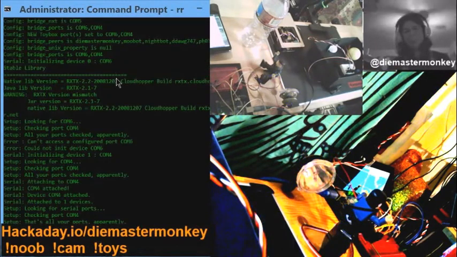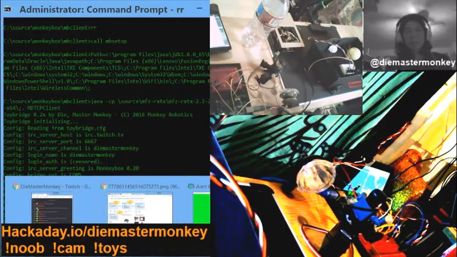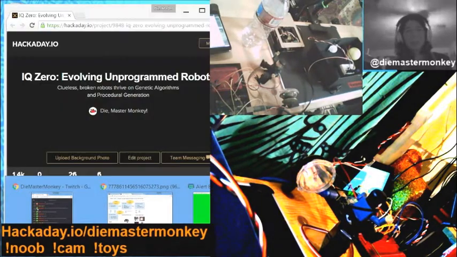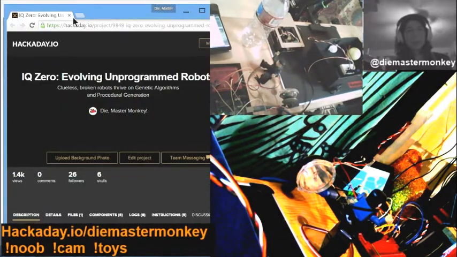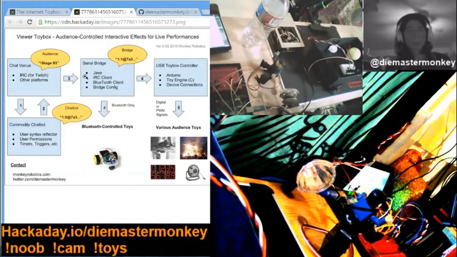So that's simply a batch script to start the thing. Of course, it's a Java component and there's a library, so it needs a path in there. It uses the RxTX library, actually the MFC version of the RxTX library. I'm pointing to it right here. I cover all of this on the project page on Hackaday.io. This is all covered and will be covered in further detail.